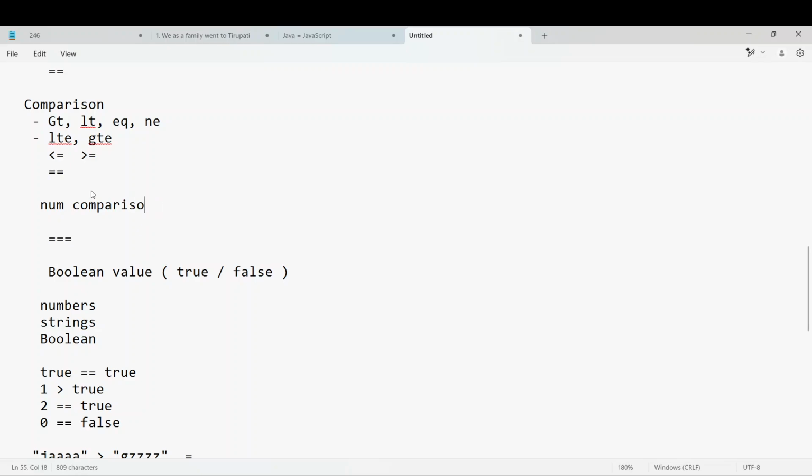It is going to convert the other operand into a number, meaning there is basically implicit conversion to number.